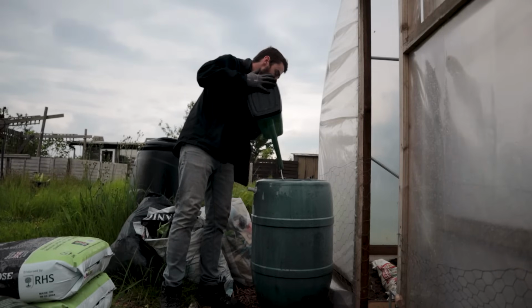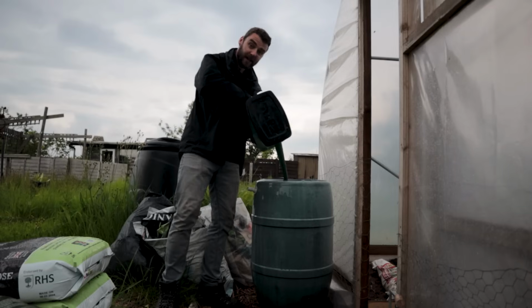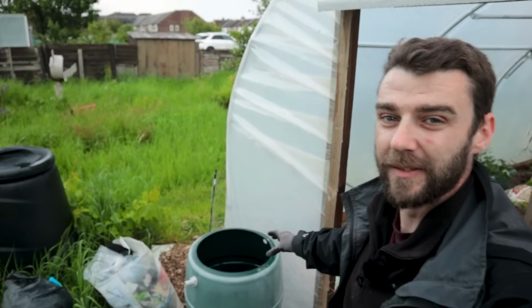Yes, very good, it is. So yeah, give me a minute. I'm just going to fill it up halfway and then we'll test and see whether or not this actually works. I've just got it filled with about 60 litres.